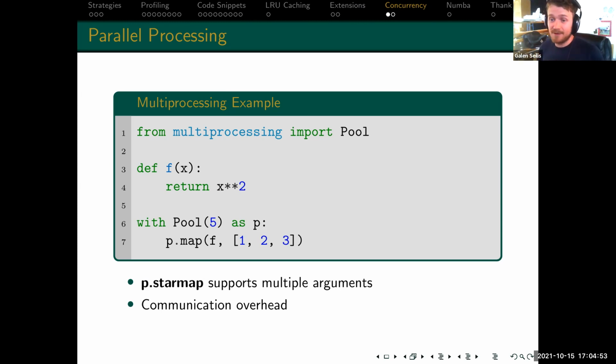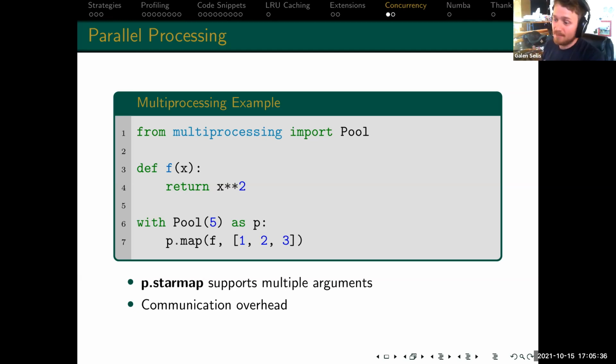And that's done very simply and succinctly from the multiprocessing library, which is another standard library of Python. You can import this Pool object, and assuming you've got some function f defined, and again, I'm thinking numerically here, that you return the square of that number, you can use a context manager, which is not the same as the process manager, although the pool part happens to be a process manager. The syntax of with foo as bar is a more general Python feature. And that helps control namespace stuff, but you don't have to use it here. It's good practice. So anyway, with Pool, you pass in, in this case 5, but however many cores you have, and give it a name for the namespace of p.